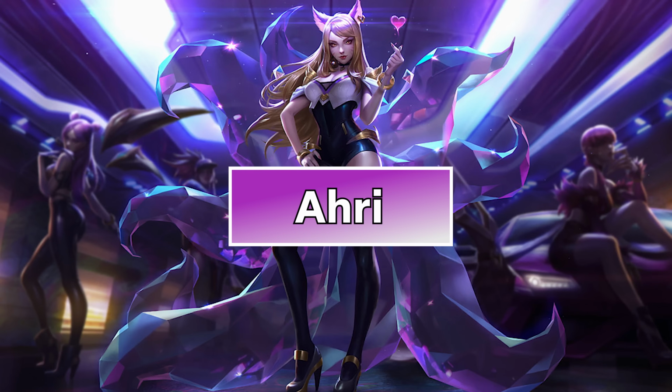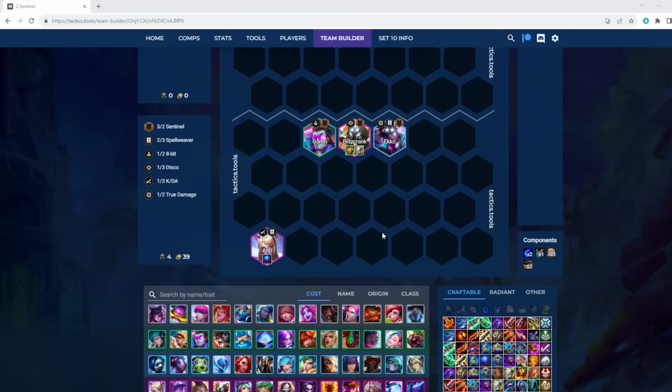Moving on to the 4 cost, we first have Ahri. Now, Ahri actually has a good bit of nuance with her positioning. A lot of times, though, you are going to be forced to put her in a KDA hex because you'll be running KDA, so just put her in whatever KDA hex makes sense in that situation. But assuming you're not restricted into a certain hex, I'll go over how we want to think about Ahri's positioning.